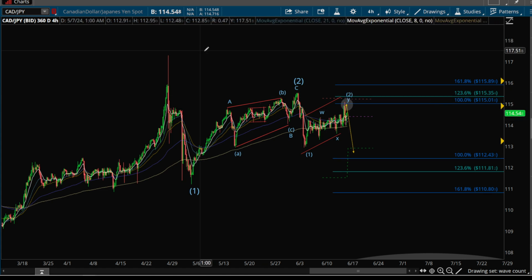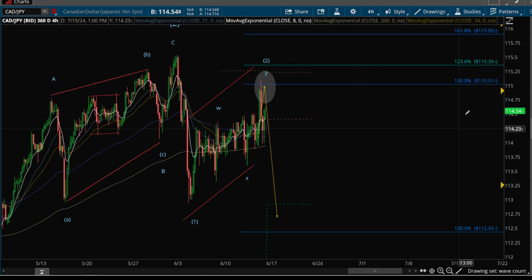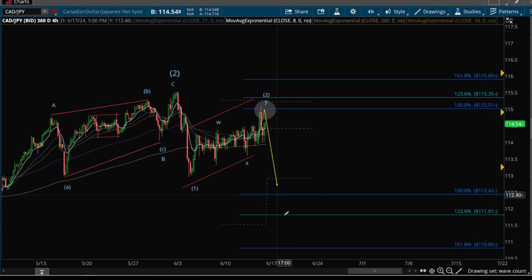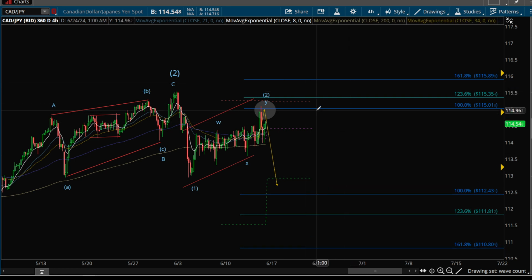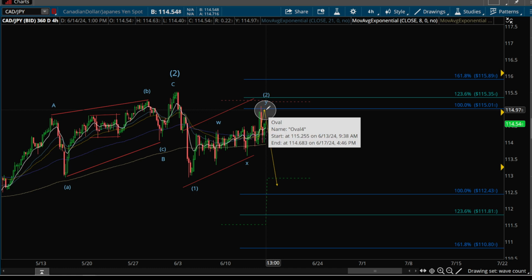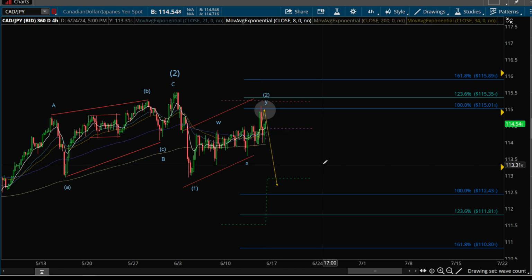All right, so zoom into this. We're looking for a lower degree wave 3 down to this 1618, and we tagged 100, right? We drew this up right before Bank of Japan rate decision and press conference. We were down here, and you got a Y wave up to the 100.